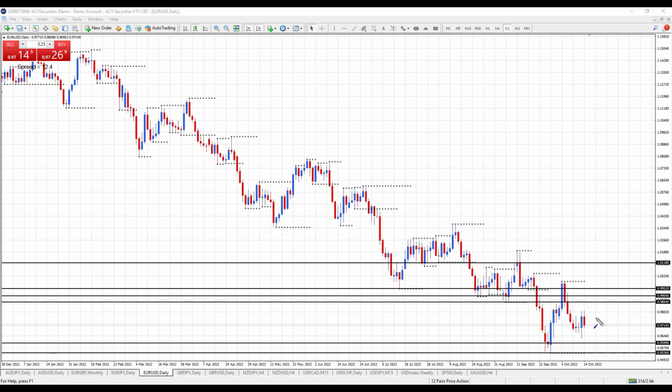Alright traders, euro dollar daily chart. Now this was rather consolidatory, that's why the euro yen went up quite strongly, because the yen weakened, and the euro dollar just managed to close down for the week, only just. So one, two, three, four, five days here, that's the week. Barely went anywhere for most of the week, just finishing above the 97.00 level.